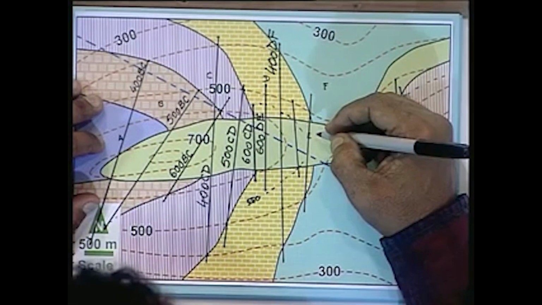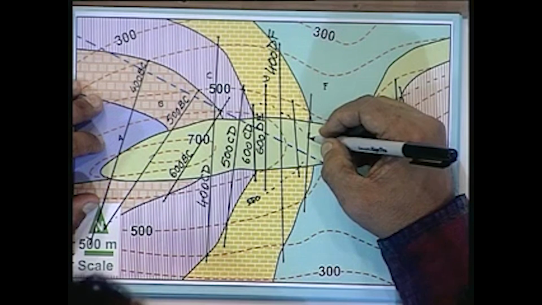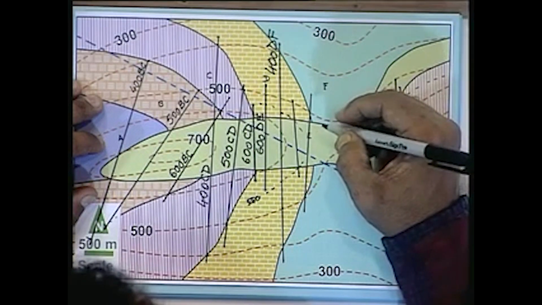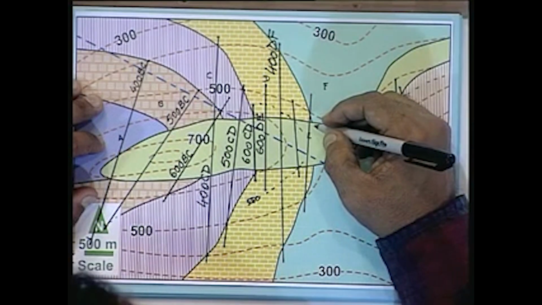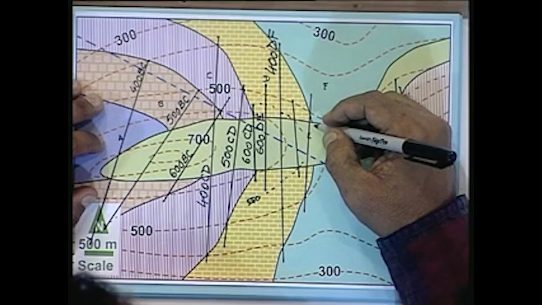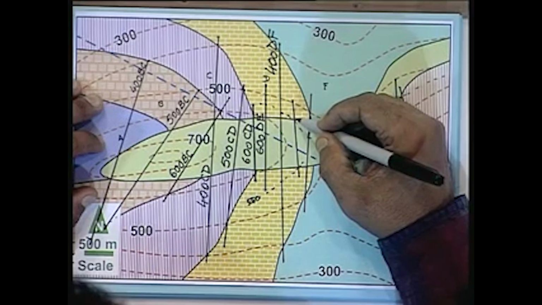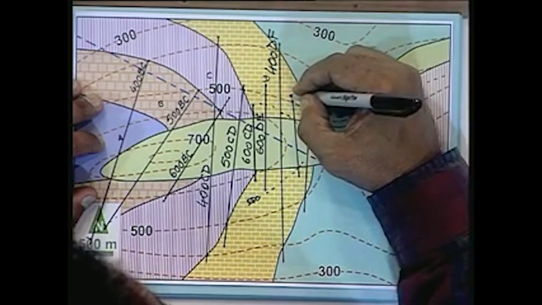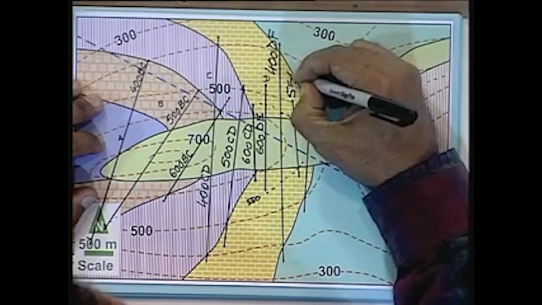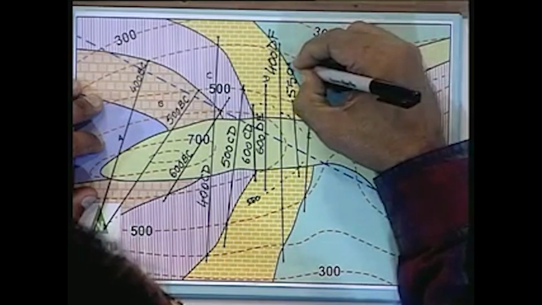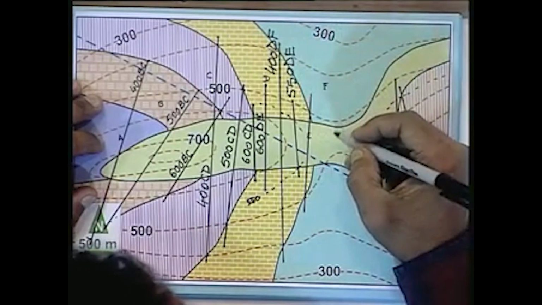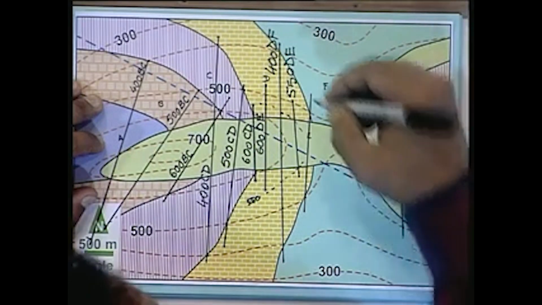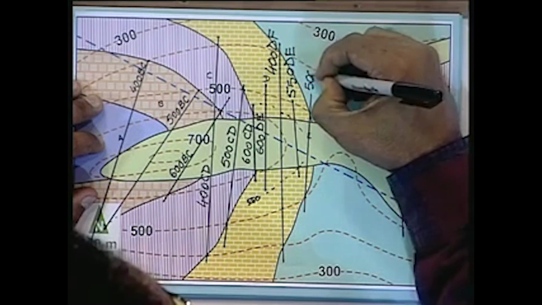Then further down to the right is again back to the interface between unit E and unit D. For this one, what we have done is to interpolate between contours of 500 and 600 meter elevations to obtain a subsidiary point at 550 meter elevation. So accordingly this particular strike line is 550 DE. Next one up is the interface again between D and F. This strike line represents elevation 500. So we have got 500 DF.